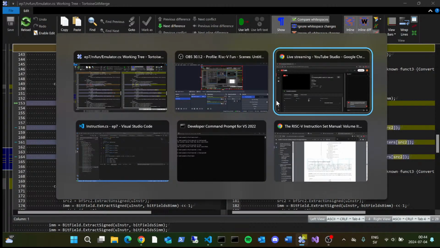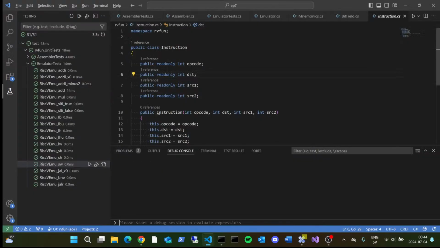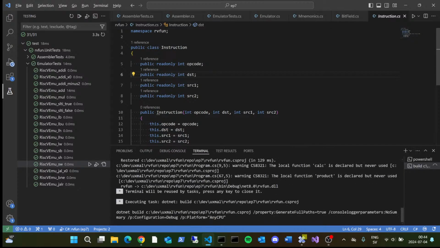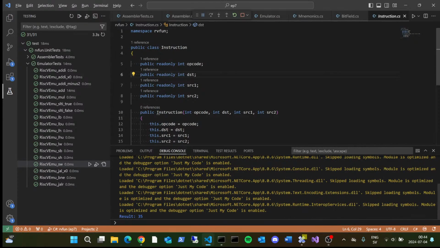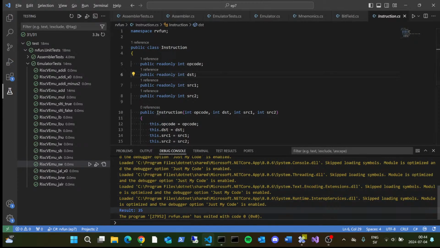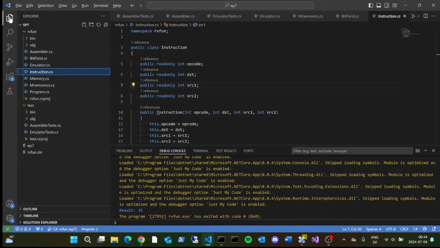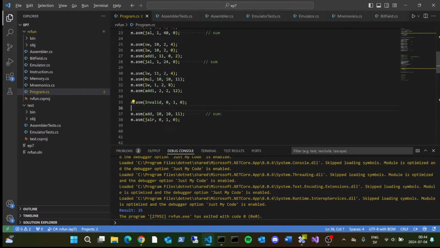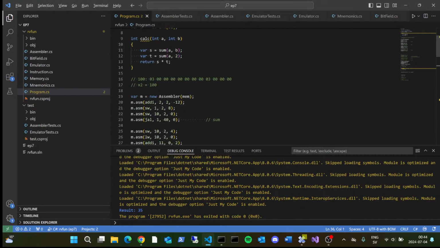And now finally we can go back to our code and run it. Recall that last time we came to the conclusion that the result should be 35, and indeed it is. So, feeling very happy about that, we're going to challenge ourselves even further and write one of the standard tests, which is the recursive implementation of the factorial function.